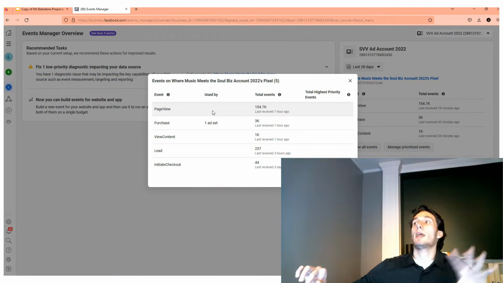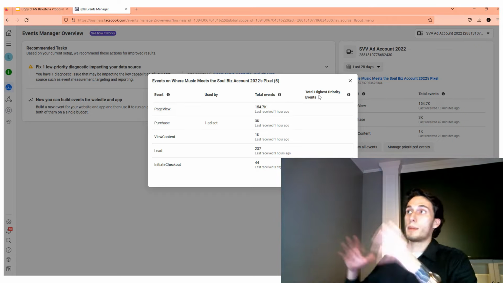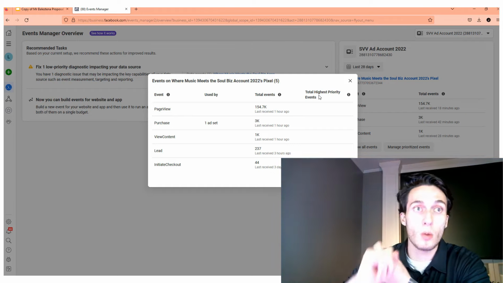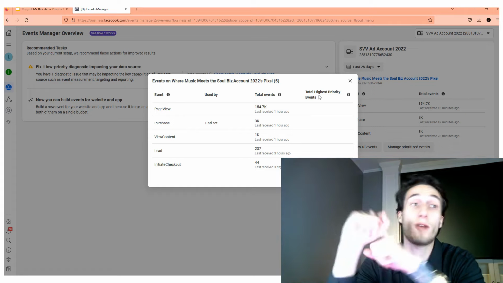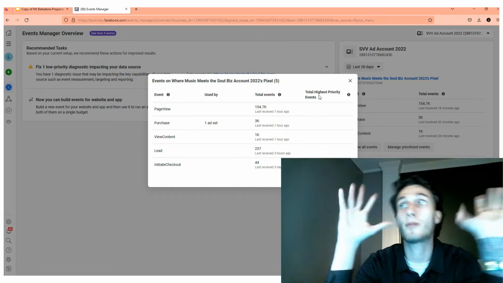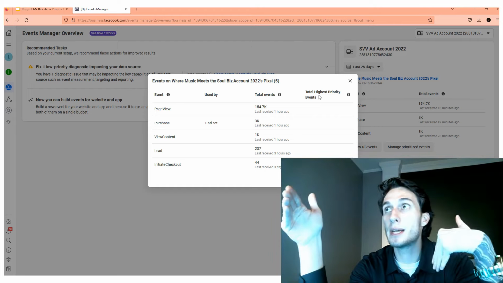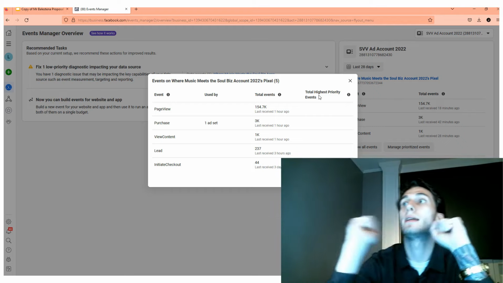The other thing, and we'll get into this a little bit more in another lecture, that the pixel allows you to do is, one, retargeting, which if you've ever been on the internet and you click on an ad or you see an ad and it follows you everywhere onto different platforms, that's how it's done. When the pixel picks you up and locks you in, then you can retarget people. And I'll show you guys how to do all that in another lecture.